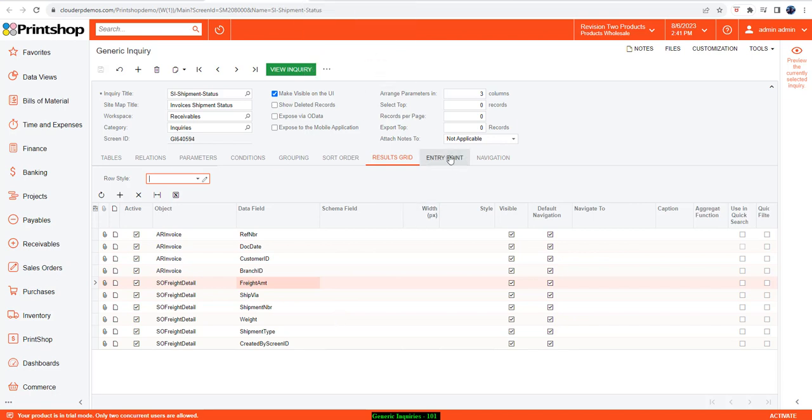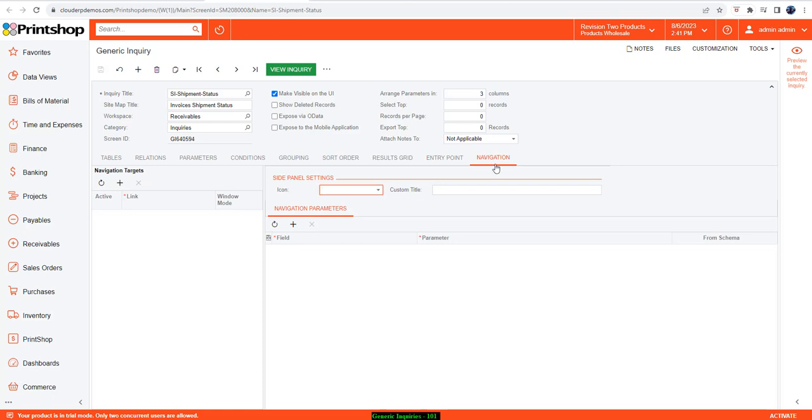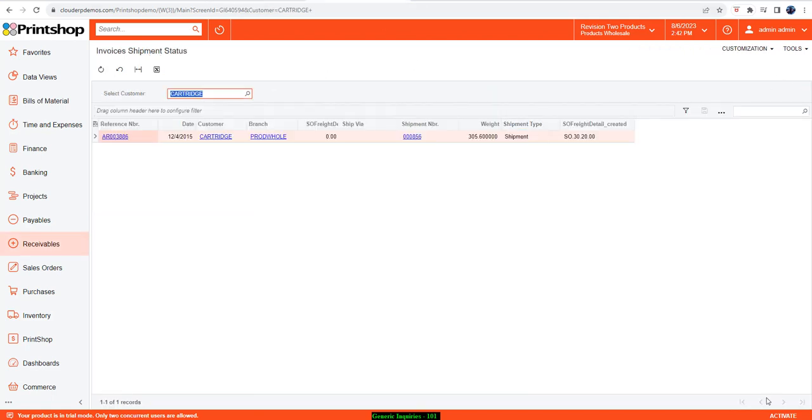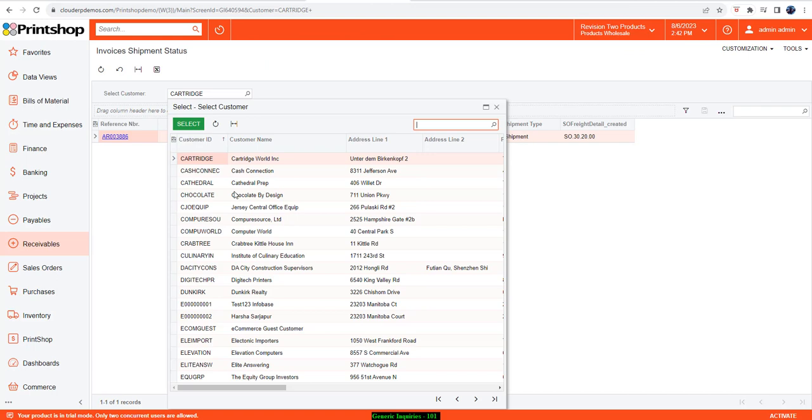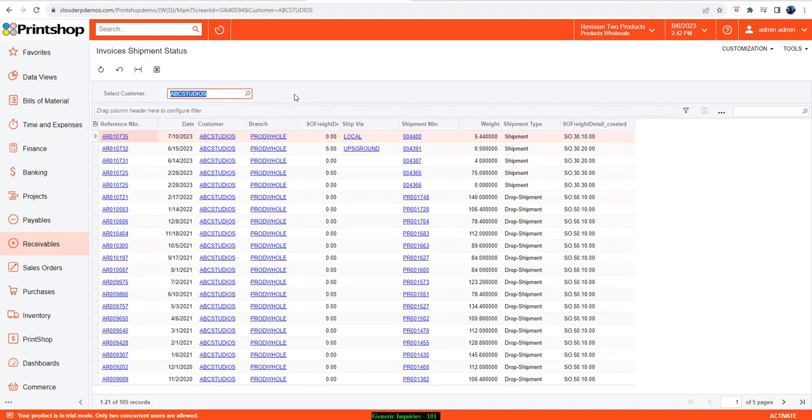There are several other features in terms of the entry points where you can do mass updates and mass deletes. You can also do navigation links. I'm going to quickly show you some navigations that you can link in the system, where it creates a side panel and shows you all relevant data pertaining to the record that you chose. So I'm going to quickly do that and refresh the screen.